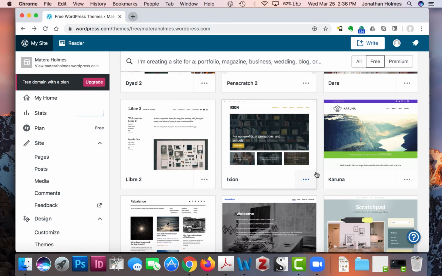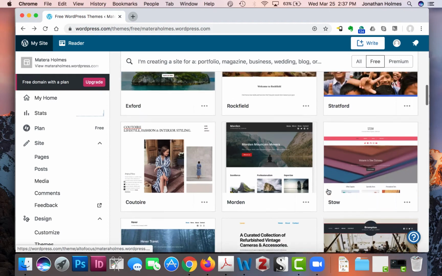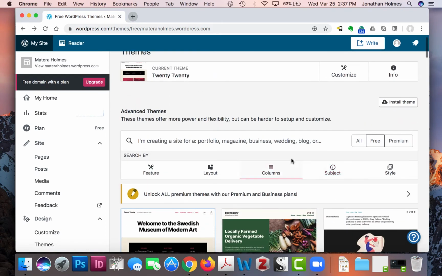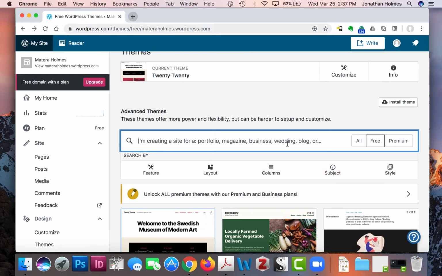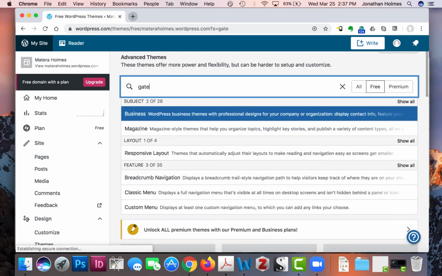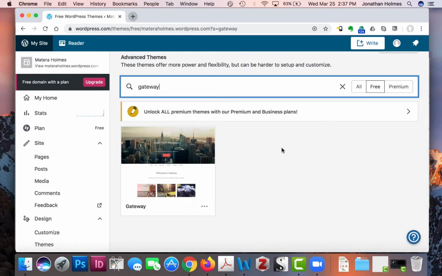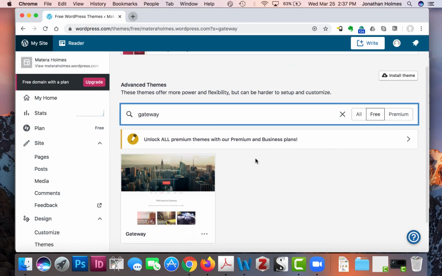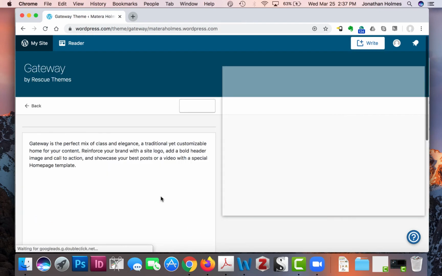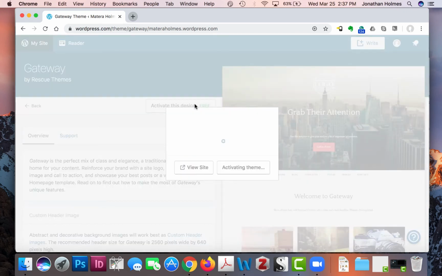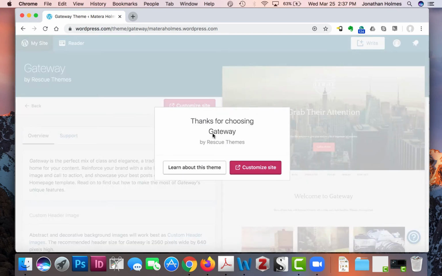So now if you look at page 4 of the guide, this is following up on where we were at the bottom of page 3. So we're in step 5, changing the theme. And I suggest that you type Gateway into the search bar here. That can be a good, kind of all-purpose theme to check out. So I've done Gateway. I can click on it. If I want to actually activate it and see what it looks like with my site, I can do that.